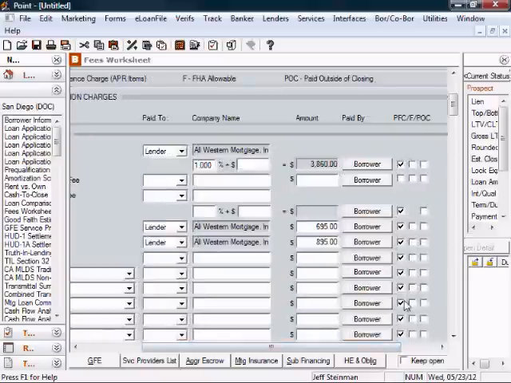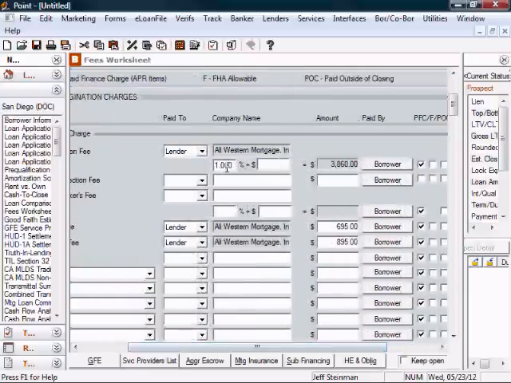of the PFCs are already checked. Now that's very important that these are checked because they affect your APR. If you're going to add any more fees and don't have any more room for them, just make sure you select PFC if it's a fee that calculates into the APR.